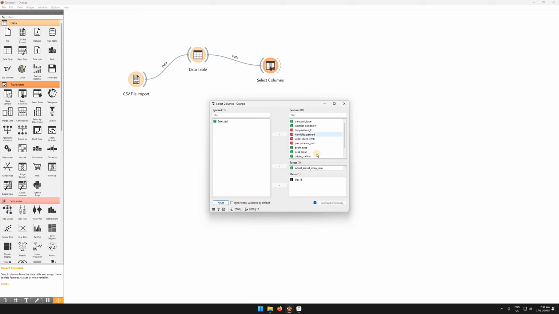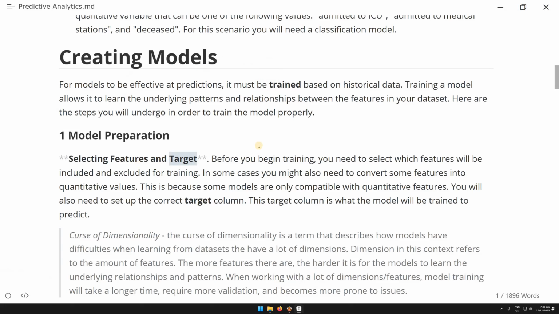I want the model to consider all of these features when it's trying to learn the underlying patterns within them. This one right here is already ignored. Meta variables will not be included during training, so I don't need to add it to the ignore list right here, but I'll just do it as well, since the strip ID right here is just an ID value. But actually I might need it later, so I'm gonna keep it here in meta.